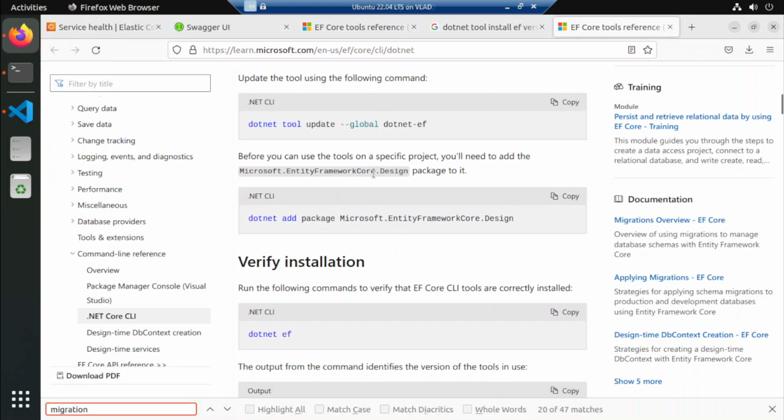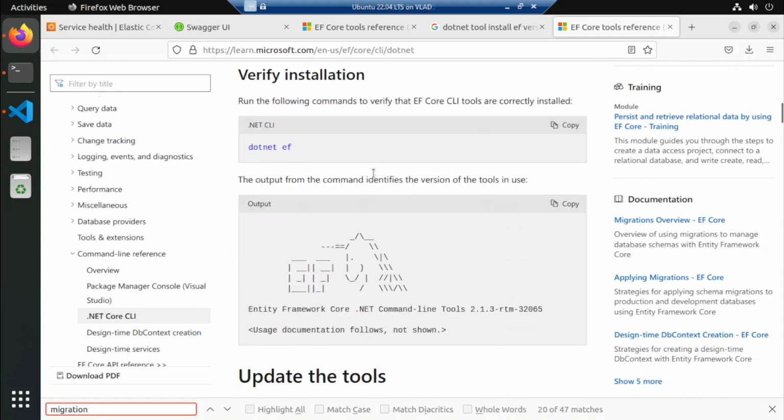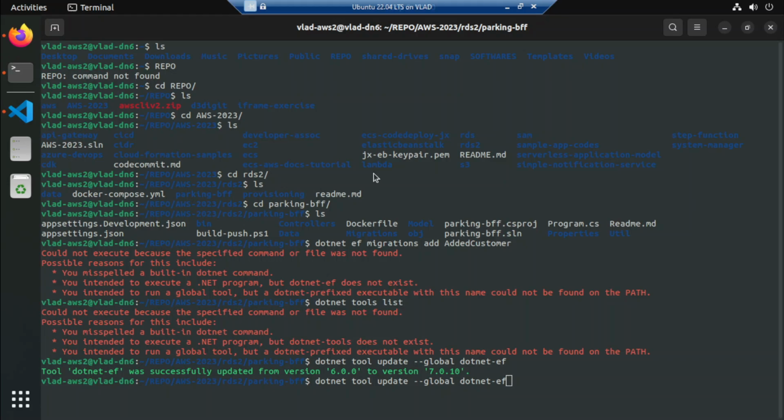How about we uninstall? Or maybe we can just use this one. How about this one?